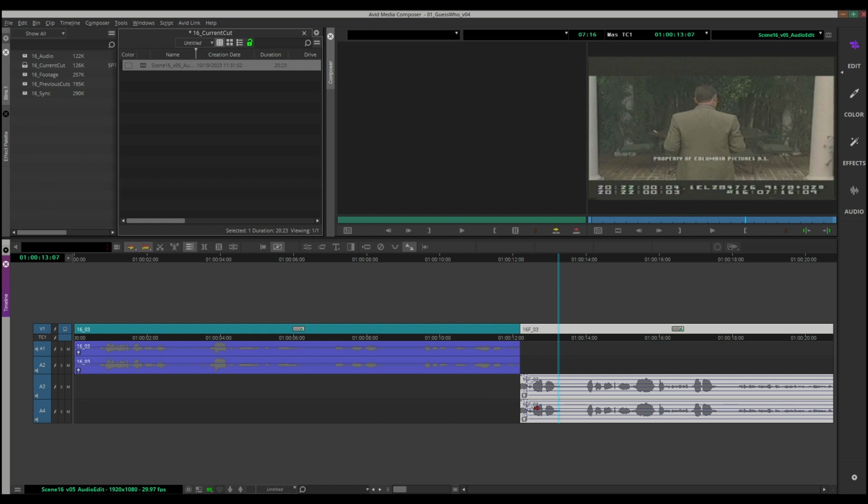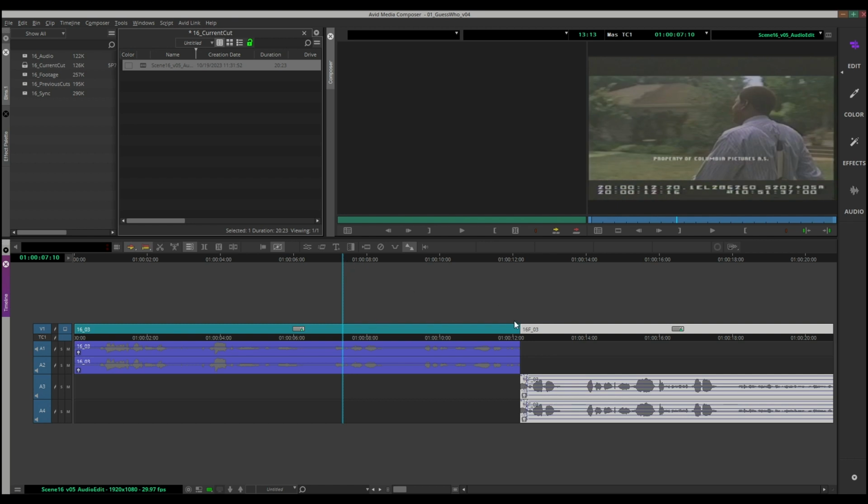So then what I want you to do is go to your next one. That one will stay up. But the one after that one, you're going to bring that one down. Okay? So you're checkerboarding. It's going to go every other. So the first cut stays in A1, A2. That second cut moves down to 3 and 4. That third cut stays up in 1 and 2, and that next one comes down in 3 and 4.